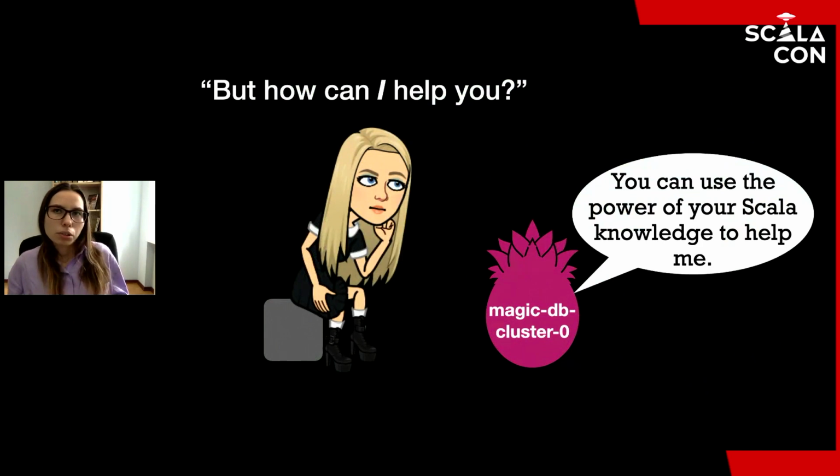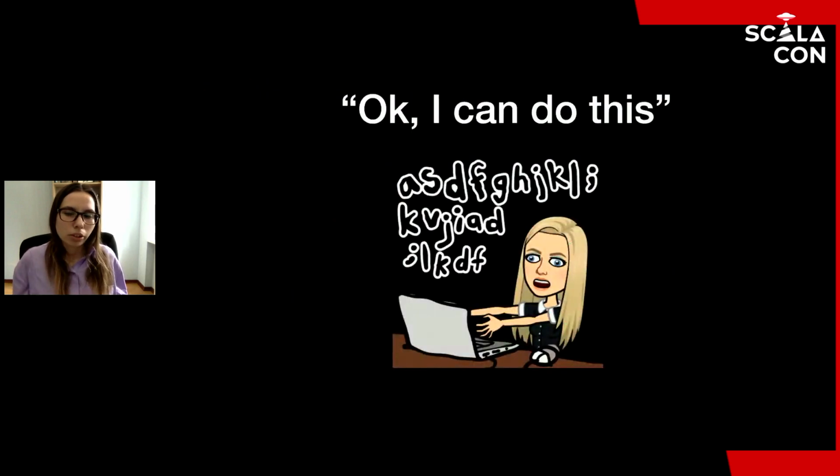So Alice was wondering how exactly she could help him now. Although she had this knowledge of Kubernetes, and she knew how it worked in his world, and she knew Scala, she didn't really know how to connect all of the dots. And the pod said that actually she could use her knowledge of Scala because she could do some programming and actually create some Kubernetes objects for him. So Alice decided to accept this challenge and research how many libraries exist that she could use for this purpose, and what else she could do with that. So she just went into this research mode.